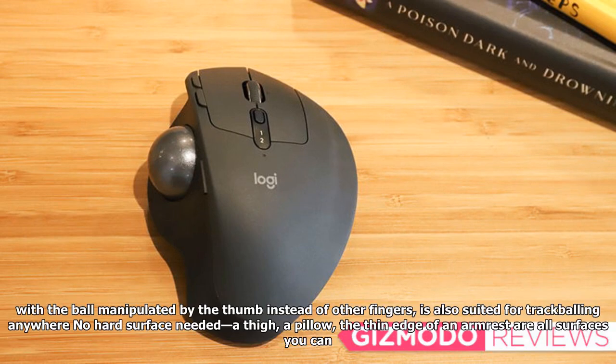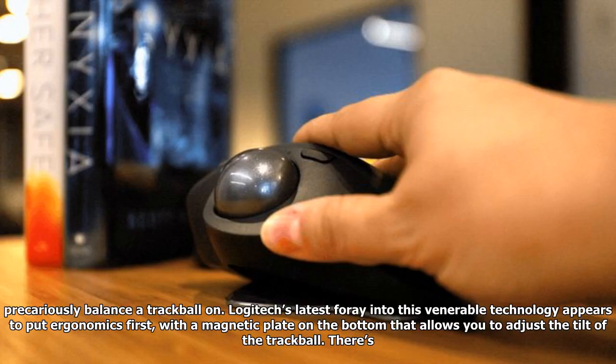The ergo-style trackball Logitech makes, with a ball manipulated by the thumb instead of other fingers, is also suited for trackballing anywhere. No hard surface needed. A thigh, a pillow, the thin edge of an armrest are all surfaces you can precariously balance a trackball on.